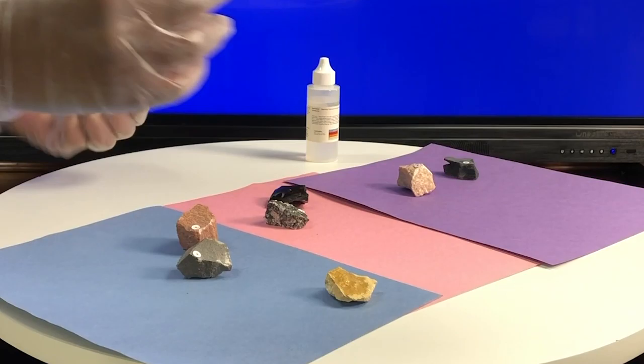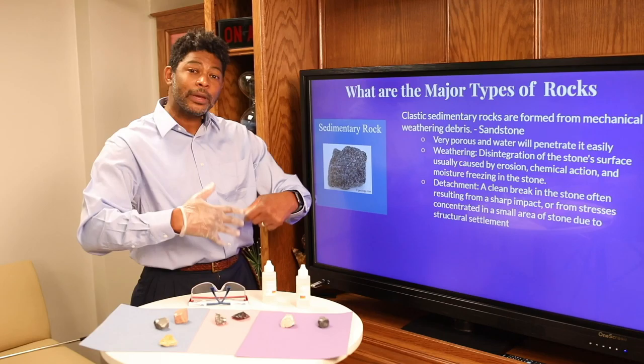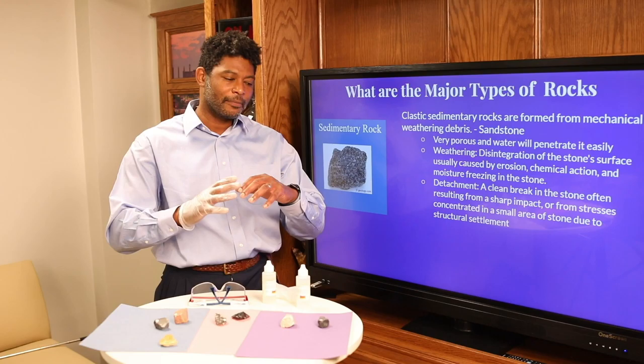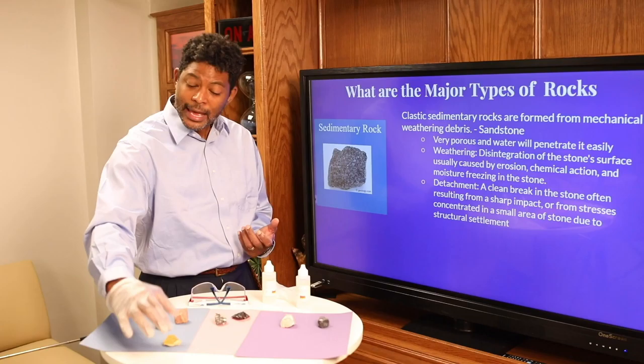Now, the thing that makes sandstone so fragile is the way that it's made. See, you have to understand that sandstone really comes from erosion or caused by erosion. So when you get additional erosion, you'll just wear more of that rock away. That's one reason why if you look at any of the geologic sites for Egyptian findings and they find sandstone, a lot of times they can't read it. And it's really because the stone itself is not a very strong stone. But because you can chisel into it, it makes very good material for writing, which is one reason why sandstone was used by many cultures as a way of preserving a language.